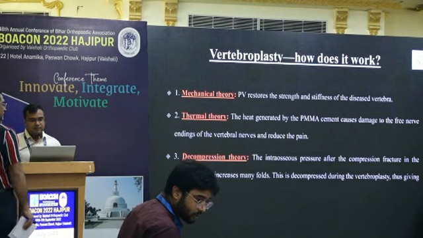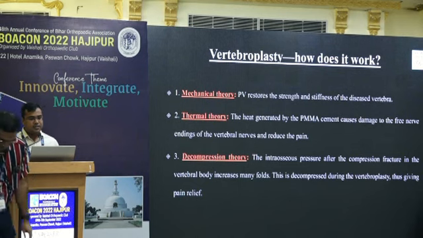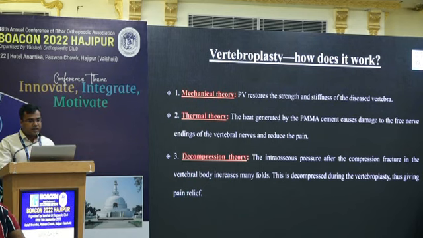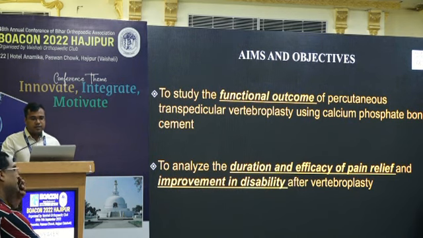So vertebroplasty works on three theories: mechanical theory, thermal theory and decompression theory. The mechanical theory says that it restores the strength and stiffness of the diseased vertebra, and decompression theory says that after vertebroplasty the increased pressure is restored, causing the pain relief. So the aims of the study were to study the functional outcome and the duration and efficacy of pain relief and improvement in disability after vertebroplasty.